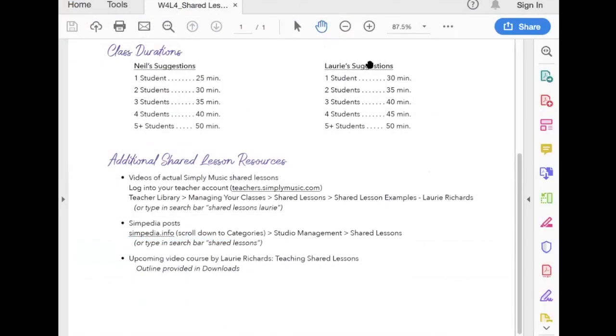So those are a couple of wonderful places where you can get all kinds of insight and experience and ideas with regard to teaching shared lessons. So please take advantage of that. You'll find it extremely helpful.